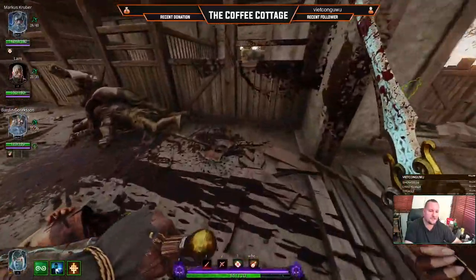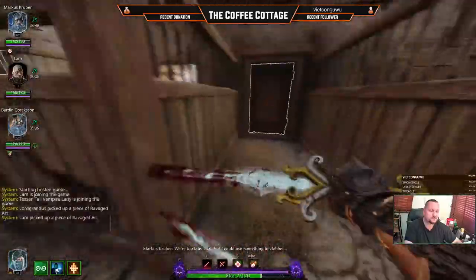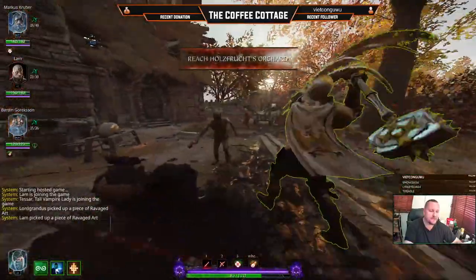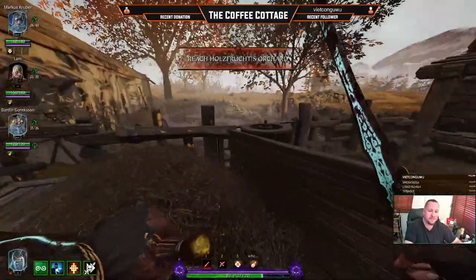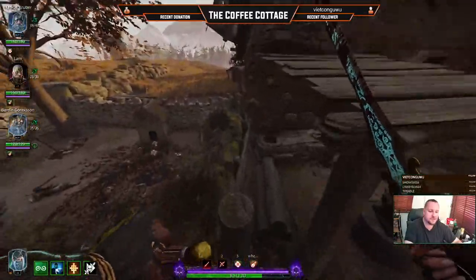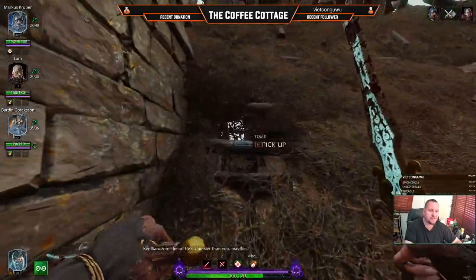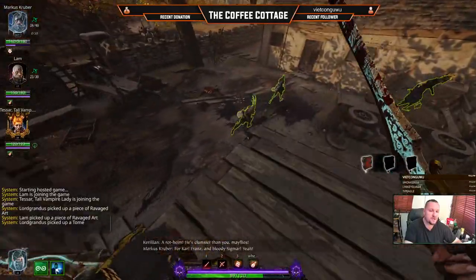Alright, plenty of healing in here. So the first tome is up there. And the way to get up there is by jumping on these hay bales onto the fence. And then you have to stand on this pole, otherwise you can't get all the way up. And then grab this. And that's fine.